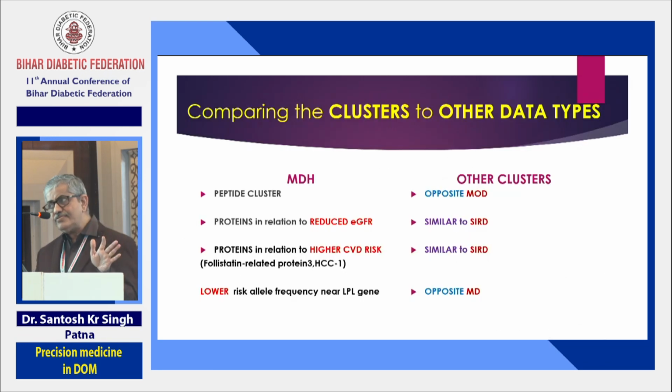And look at this interesting aspect. There is similarity and differences in these clusters according to the proteomics and the genes which are being shared with the typical insulin resistance. So even this mild age-related diabetes with increased HDL, they share the same genes which are responsible for kidney function decline and more of a cardiovascular problem, which we always apprehend with the SIRD, insulin resistant diabetic.